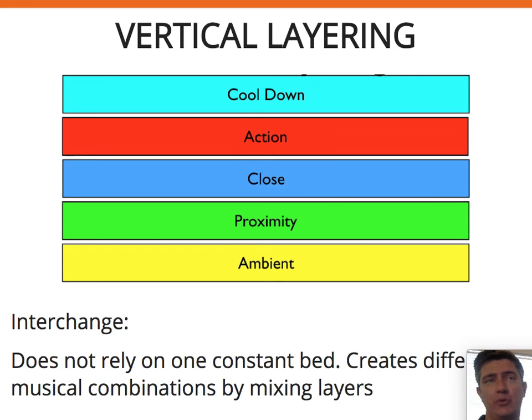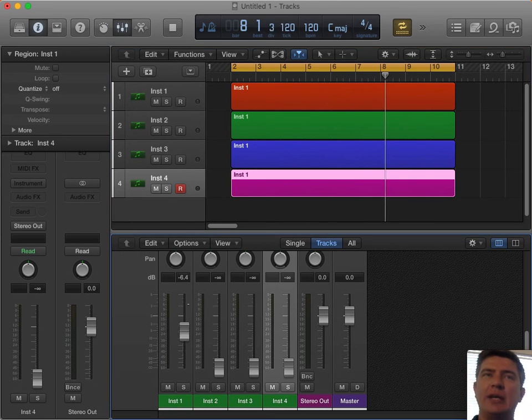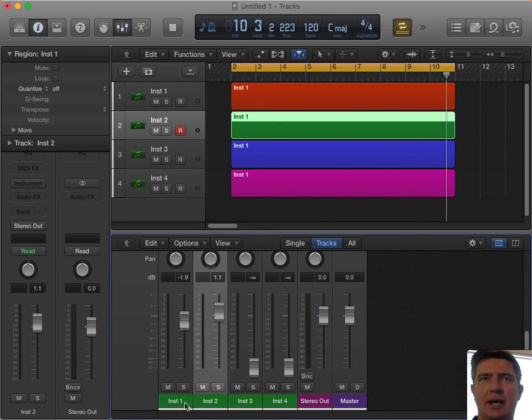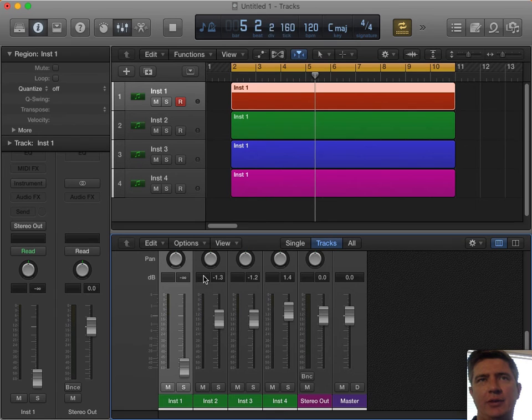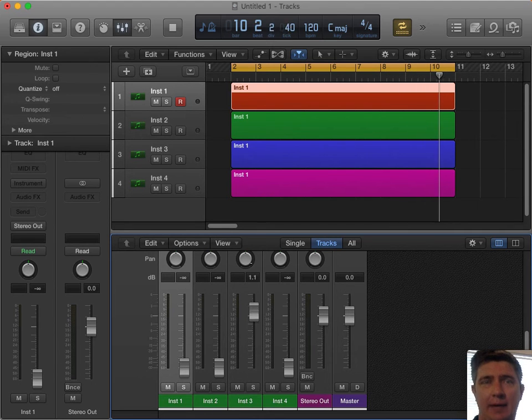which is the advantage that we get from our other approach of interchanging the different music layers, meaning that you can have multiple pieces of music. Let's go with this example. And you can add a piece of music and subtract any piece of music at any time. So I can fade in 1, and then I can fade in 3, then I can fade in 4, then I can fade out 1, and I can fade in 2, I can fade out 4, fade out 3, back to 1. And basically there's no set guarantee that any file is going to play.